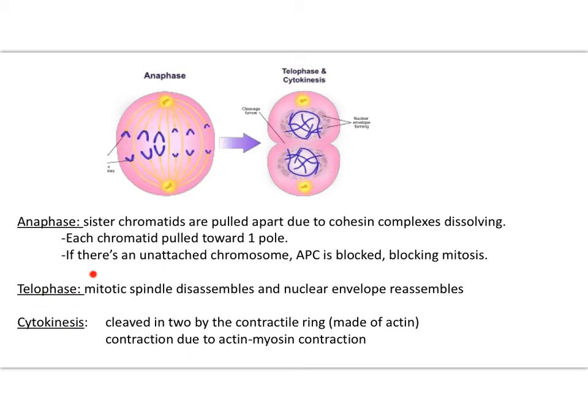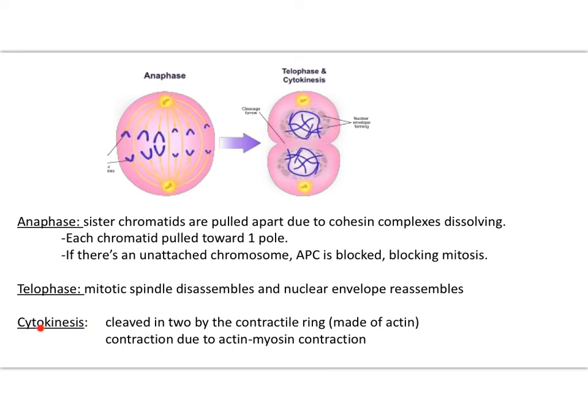Okay, then these 2 events are going on simultaneously, telophase and cytokinesis, so that's why they're put together here. You usually see these both occurring at the same time in animal cells. And so the mitotic spindle is disassembling, so basically the mitotic spindle has reeled in a chromosome and shortened up back to the centrosome at each of the poles, and then the microtubule spindle disassembles. You can still see the centrosomes here, these little glowing yellow things. And then the nuclear envelope starts to reassemble. So you can see that fog starting to form again.